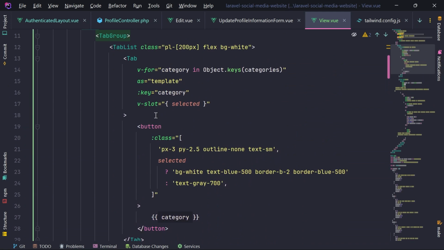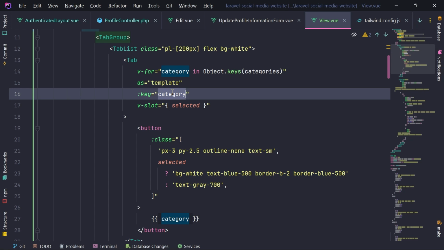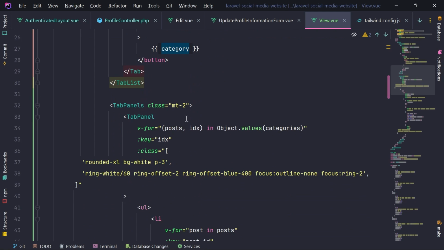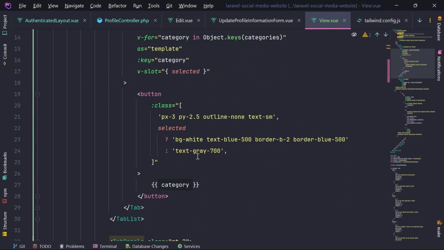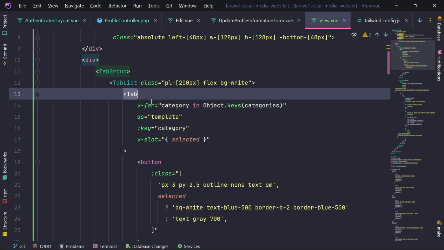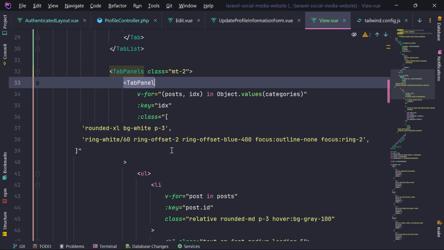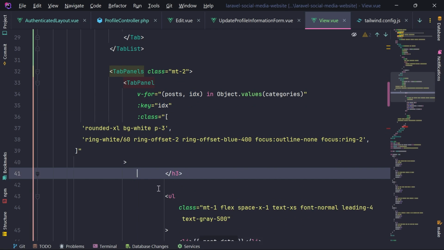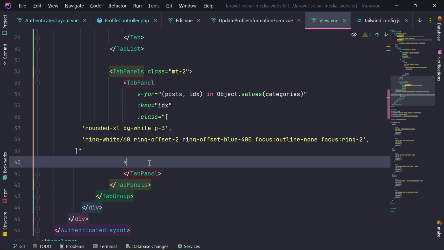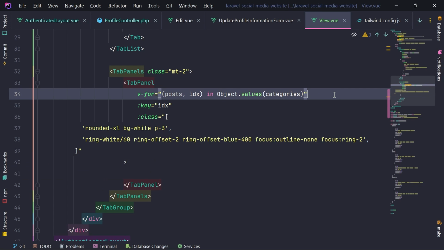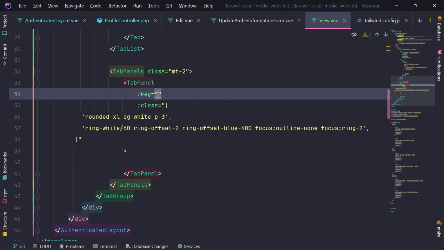And the index, right? Okay, how does it know which tab element is associated to the tab panel? It probably comes through this key. Let me remove any content from the tab panel, and I'm going to remove this v4 as well, and inside key I'm going to type posts.